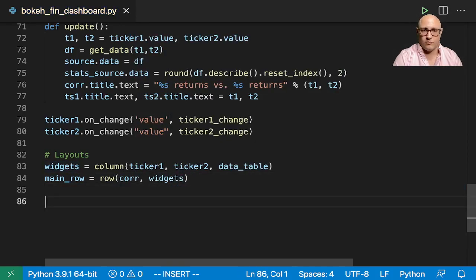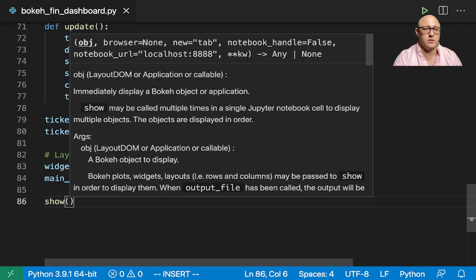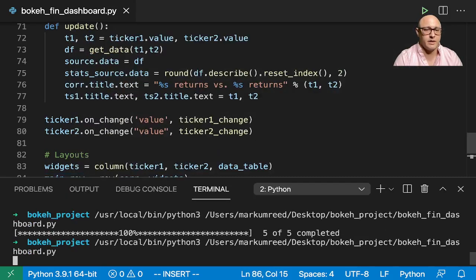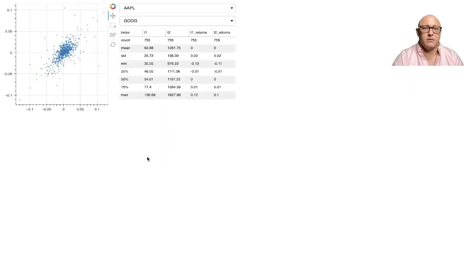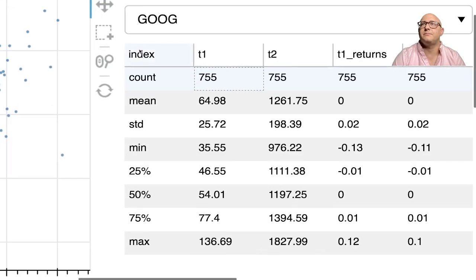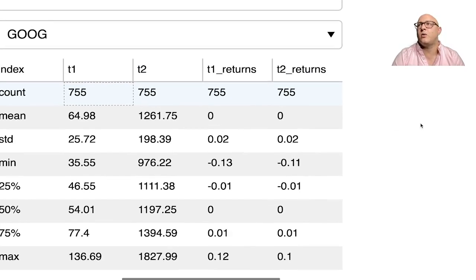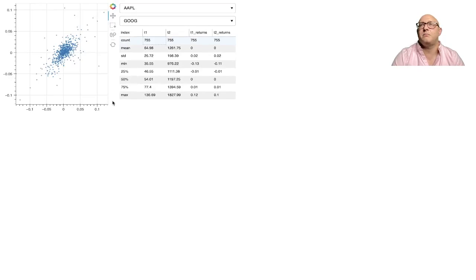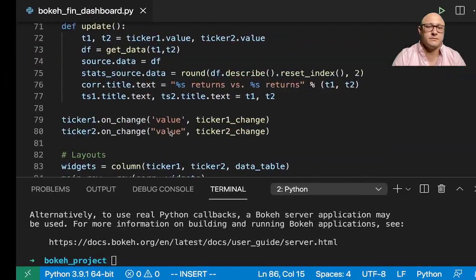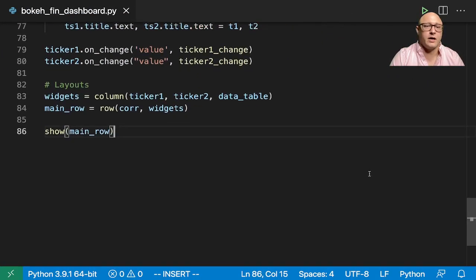And so before we do anything else, let's actually take a look at this. So let's do show main row. And I don't know, this may have a hiccup on us. Nope. Okay, so that actually works out quite well. Now there are some issues in here. Notice here, let me zoom in a little bit. Our indices here aren't named correctly. They're just T1, T2, T1 returns, T2 returns. We can fix that in a little bit. But what I'm more worried about is if there's a little bit of a gap in here. But right now, let's just not worry about it. It actually looks pretty decent. Because again, I think that this video is starting to get long, and I kind of want everything to finish up here in a second.